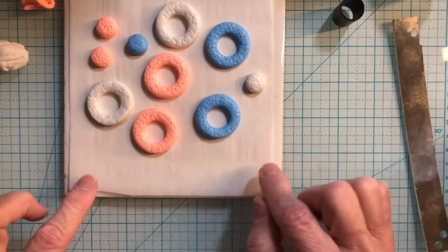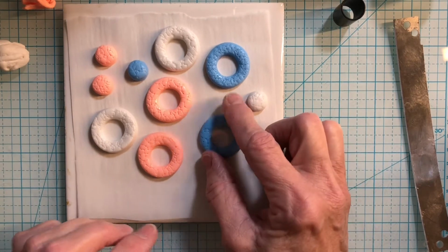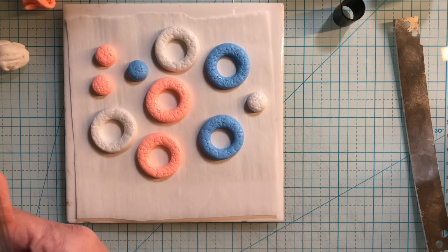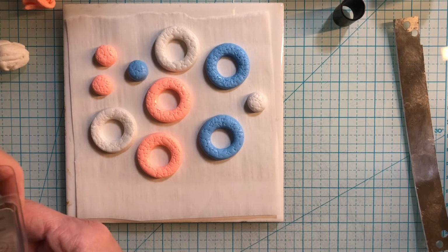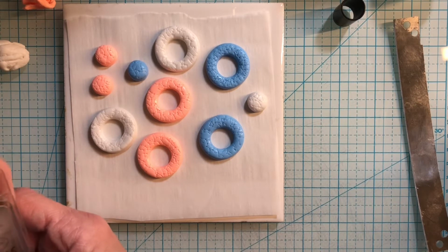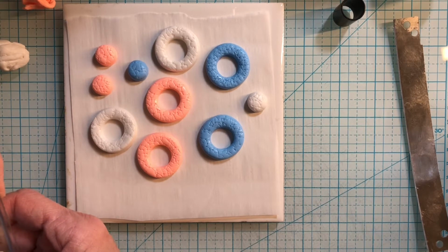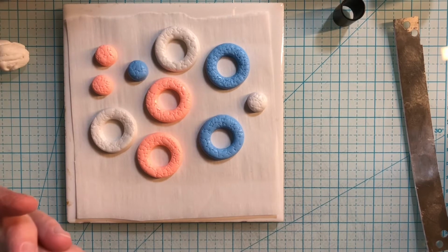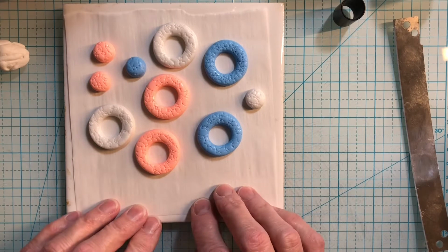This clay I'm going to bake at 265. They say 265. Let me look at the back for sure. For 30 minutes. Oh, no, it says 248. I know I've set it at 265. Oh, that was for the Cernit clay. So I've gotten them mixed up. But it didn't bother them. They baked really nicely. So I will bake this then at about 250 for 30 minutes.